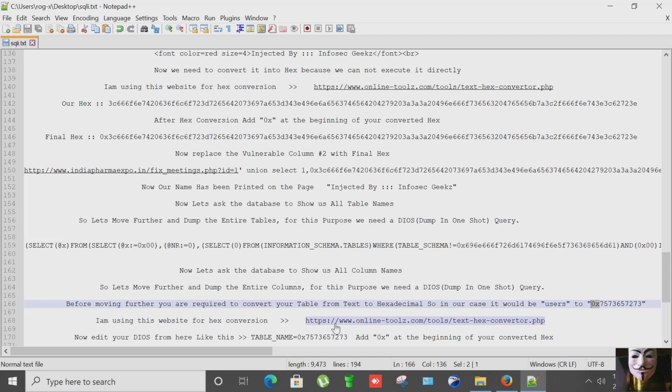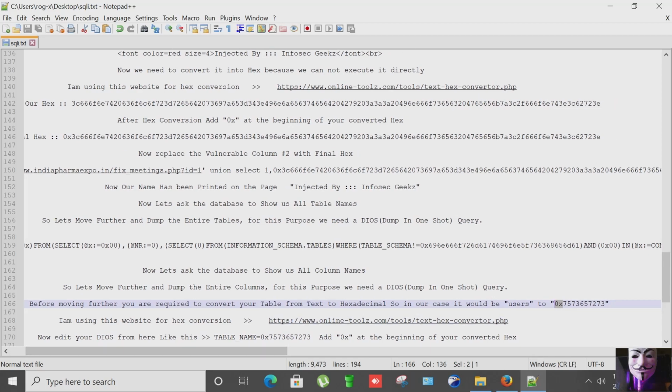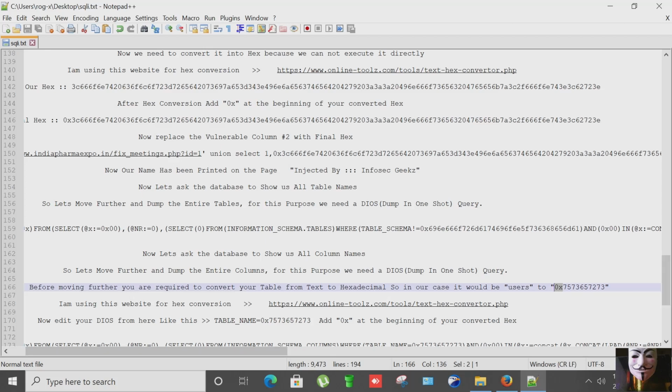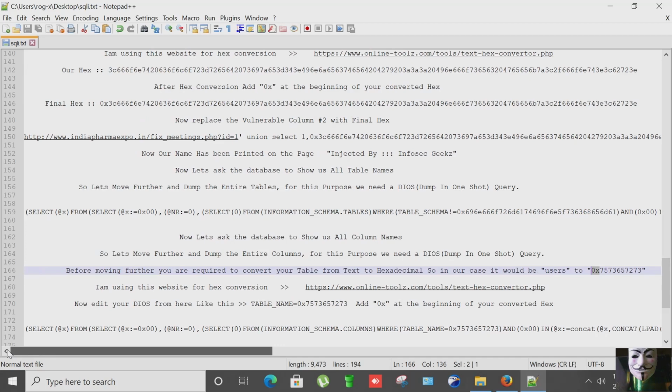It's the same website I demonstrated earlier to convert text to hexadecimal. Now we have to edit our DIOS from here like this. Let me show you. This is our column DIOS, right? As you can see here.